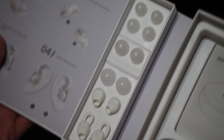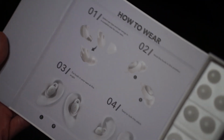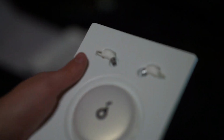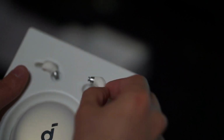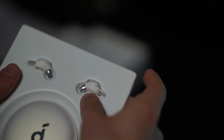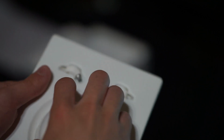Now they boast their 4-point noise masking system that basically blocks out up to 35 decibels of noise. A lot of the noise that I was hearing in my apartment was absolutely gone, and for that part I think these earbuds do a great job. So when it comes to the sleep aspect of things, they are quite comfortable, and they do feel well in your ears even if you're sleeping on your sides.